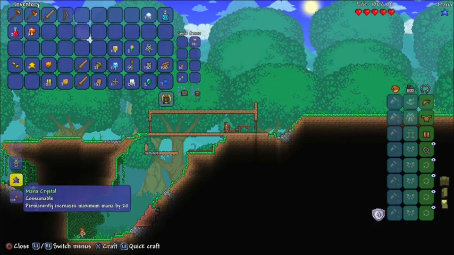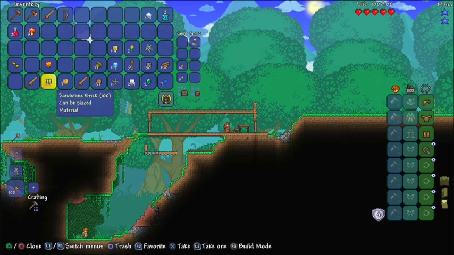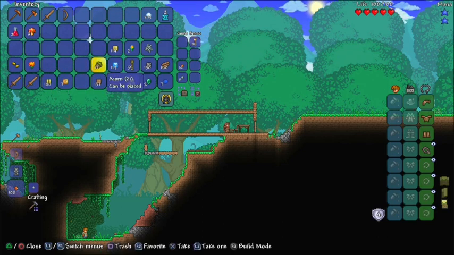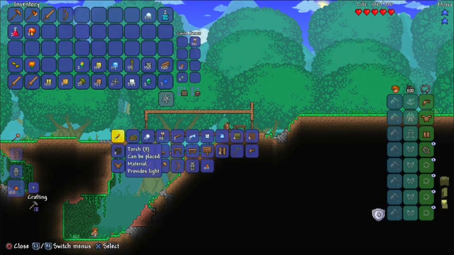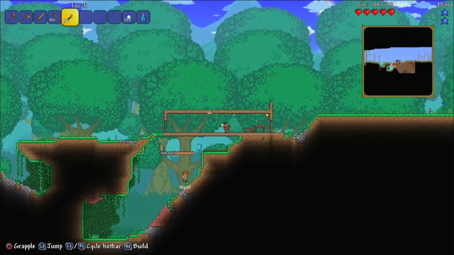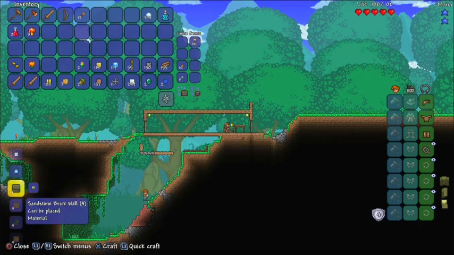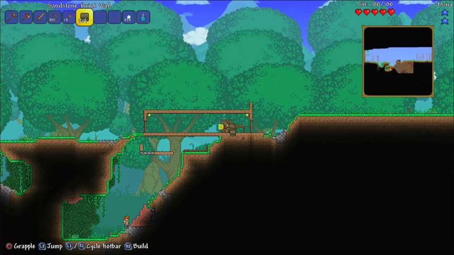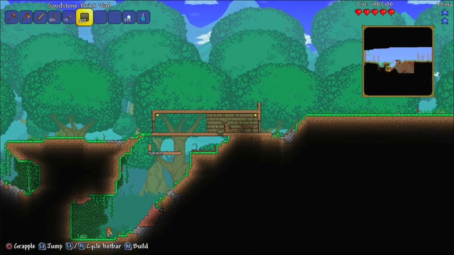Alright. And since we have the stars, let's make a mana star. Alright. Too many wooden swords. Let's see here. Don't need that cobweb right now. Make some torches. And you know what? We got sandstone, so make things a little different. Sandstone walls. Because we might as well. Nothing wrong with being different.